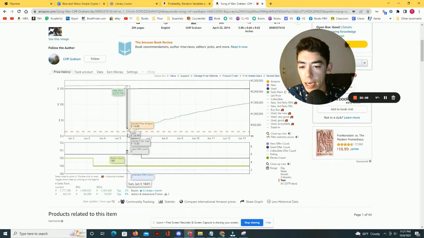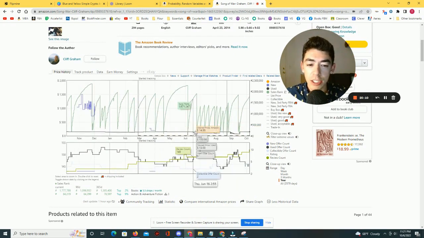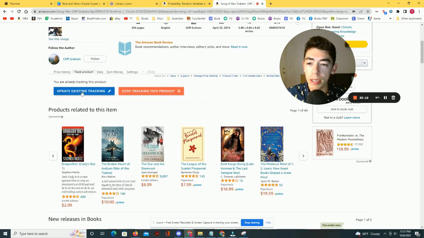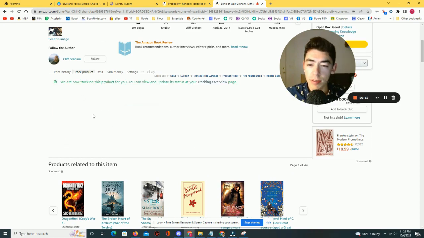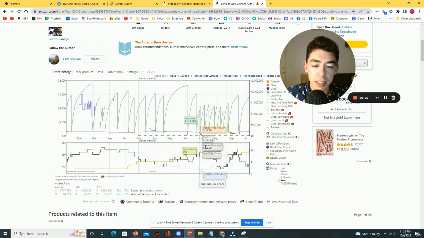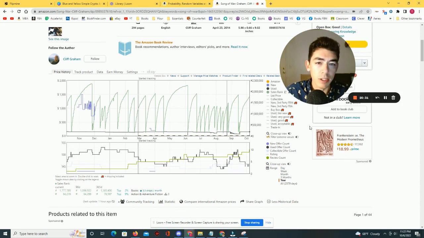Now for me, I'm only tracking this book for $13. I don't know why I'm tracking it for so low. I should be tracking it for significantly more than that. But what you could do is go ahead, instead of tracking it at that, maybe I'll set it to like 45. Not sure why mine was set so low, but basically what that means is whenever a book goes below what you're tracking it for, you get an email notification, a text message notification, and then you can reevaluate, go back and look at, is this actually a book that I could buy and flip and make money on?